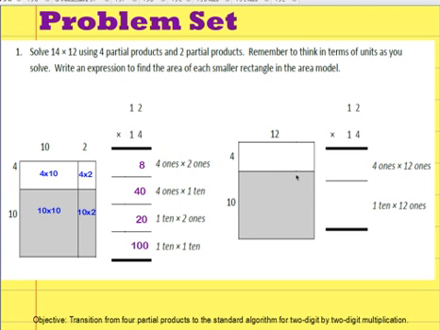So let's take this and move over to this rectangle. This one is 4 times 12. It's the same as this because 10 plus 2 equals 12. It's just this time we're not breaking this apart. So 4 times 12 would go in here, and 4 times 12 is 48, so I'm going to put that here: 4 ones times 12 ones is 48.